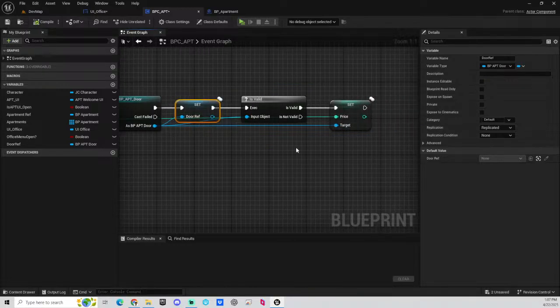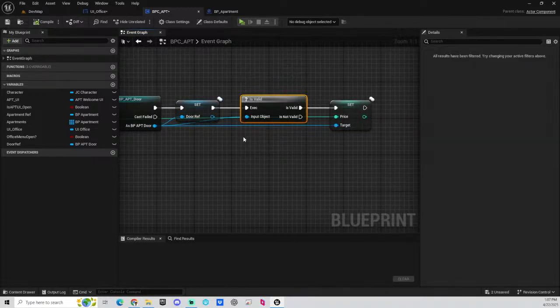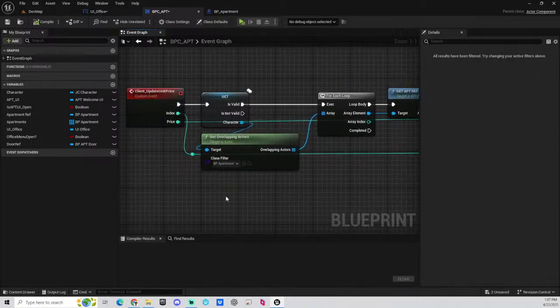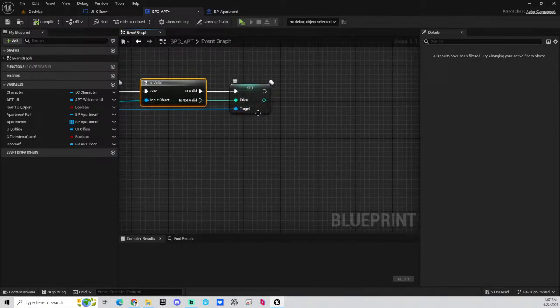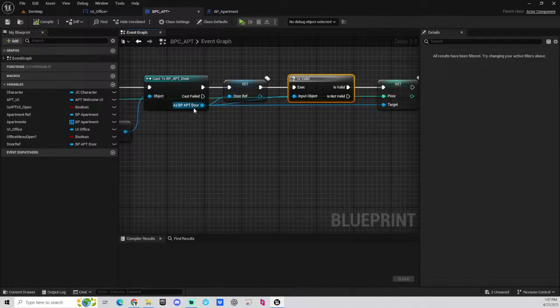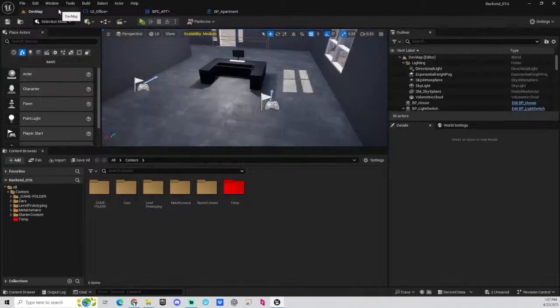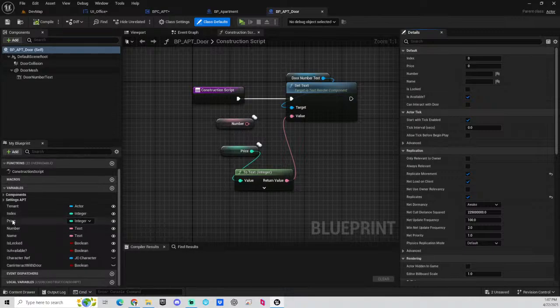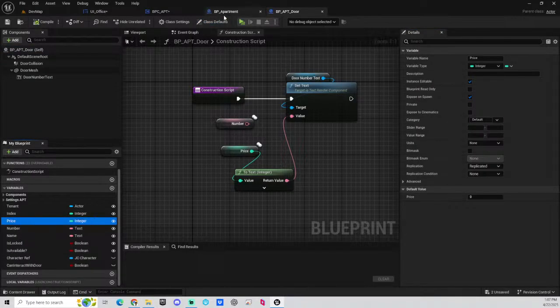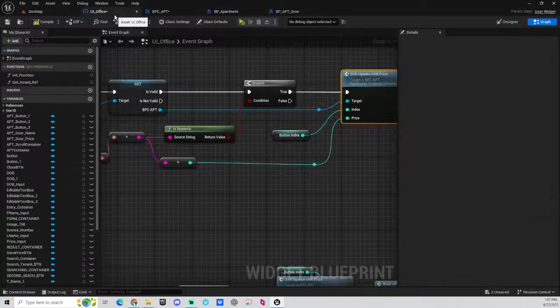We cast into the door, and then we promote it to a variable called door ref, and we make sure it's valid, and then inside of the price right here, we just set it. We call it from the door, because inside of the door we have a price variable, right?